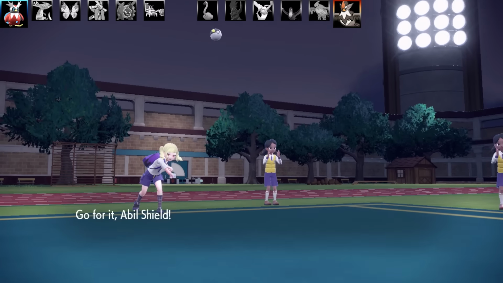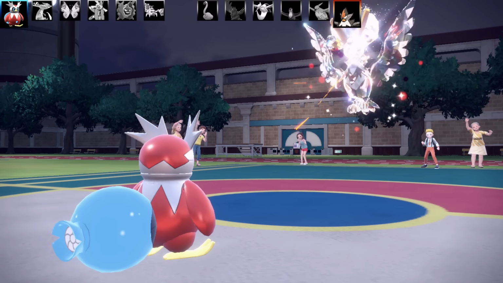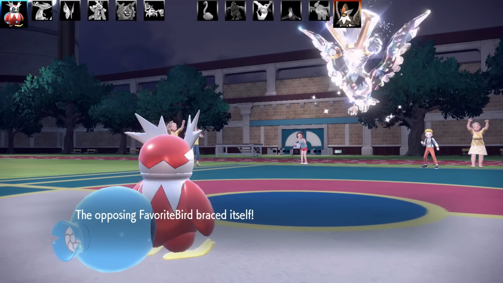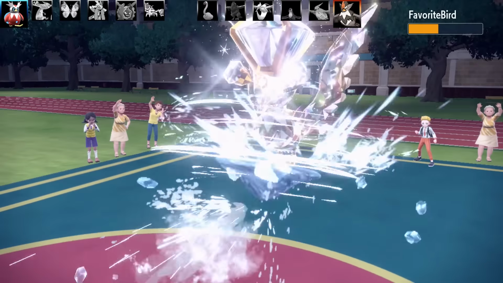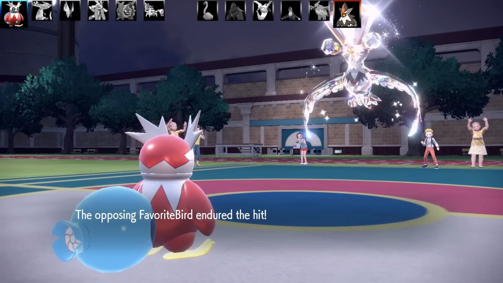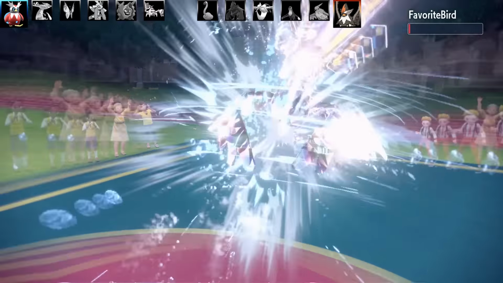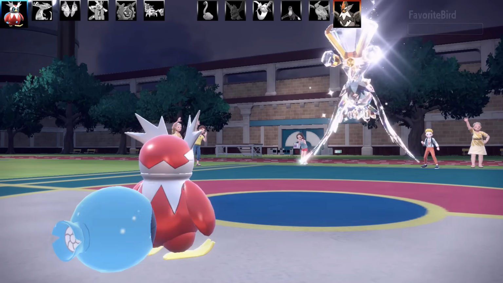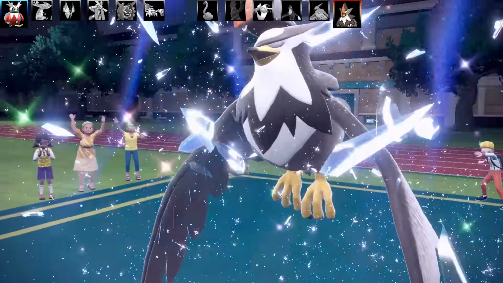So I've got my Iron Bundle left here, and I was thinking, I think Ice Spinner should be able to take it out from here. So I went for Ice Spinner. We got Endure. I'm like, Endure? I wonder what the strategy is here. So it must have Endeavor. I went for the Ice Spinner, and it turned out it was a Focus Band Endeavor Quick Attack set, but they didn't pop the Focus Band there.